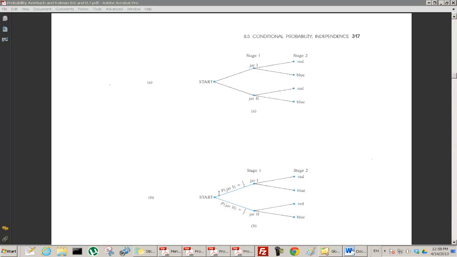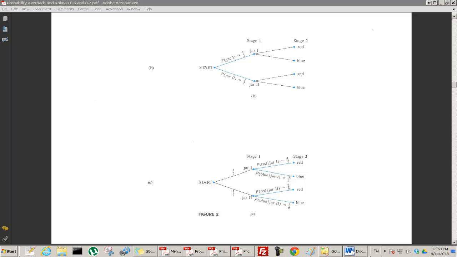Now here we write along the edge of the tree diagram, or one of the branches, but edge is good. We write along one of the edges the probability of jar 1 and the probability of jar 2. So that's a half and a half. And then we go to the next set of edges. So what should we write here? We're going to put probabilities on these edges, but since we're already on the path of jar 1, this is the probability of red given that we're on jar 1. And this is the probability of blue given that we're on jar 1, and this is the probability of red given that we're at jar 2, and so on.